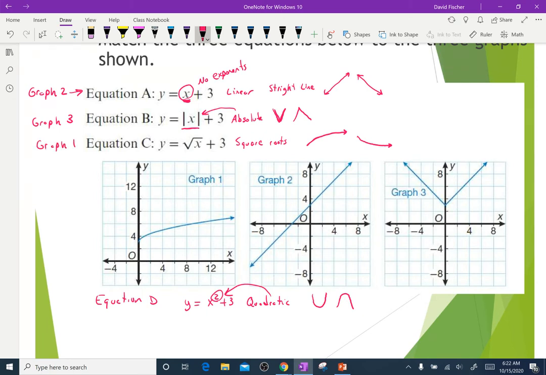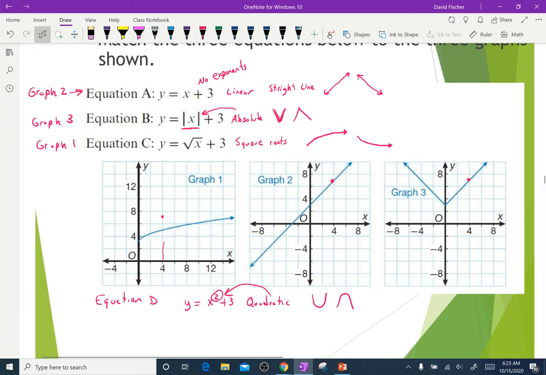We don't have a quadratic, but what you also could do if you're not sure and you can't remember, just put 0 in. If I put 0 into this equation here, my first linear one, 0 plus 3 is 3. So I have a 0, 3 on the first graph, kind of, a 0, 3 on the second one, 0, 3. That didn't really help. So let's pick a different number. Let's pick 4. If I put a 4 in, 4 plus 3 is 7. When I go to 4 on this one, well, 7's way up here, so it's not that graph. If I put 4 in, 2, 4, 6, 7, looking pretty good there. So it still could be either graph 2 or 3.